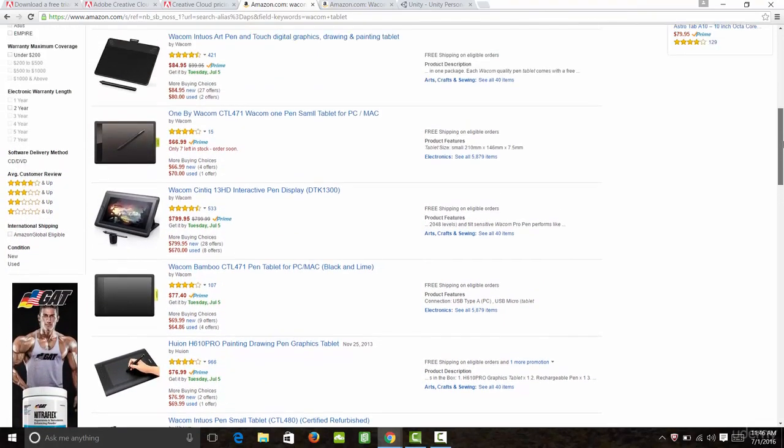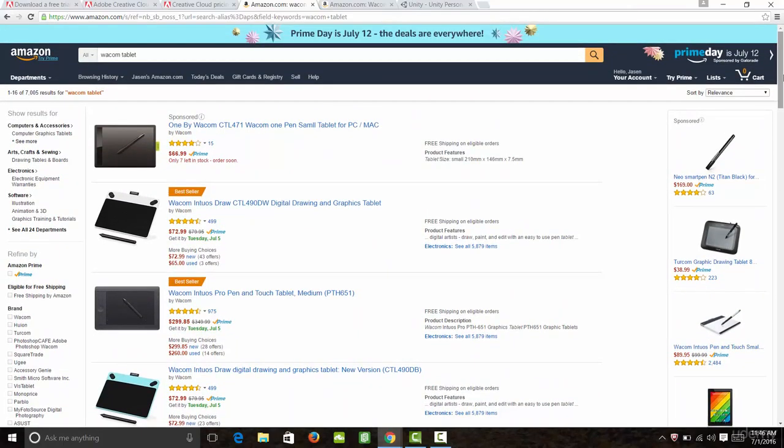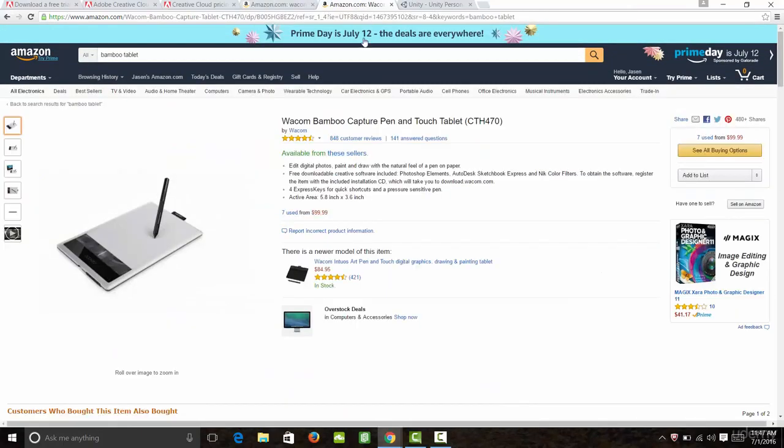The type of Wacom tablet that I'm using is called the Bamboo Wacom tablet. It's right here. I'll also leave a link for this one. This is one of their lower end tablets. I think it's just above their lowest grade tablet, and it works completely fine for me. I know that other higher priced tablets can do a lot more and are a lot more sensitive to pressure, but this tablet does the job just fine for me.